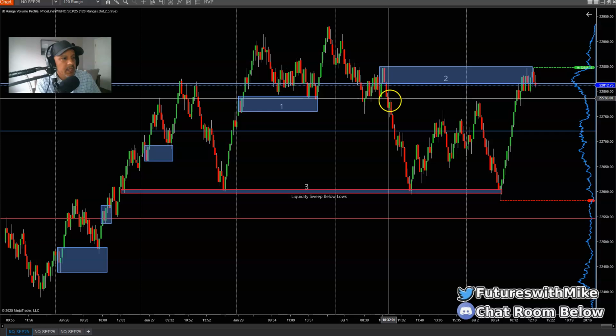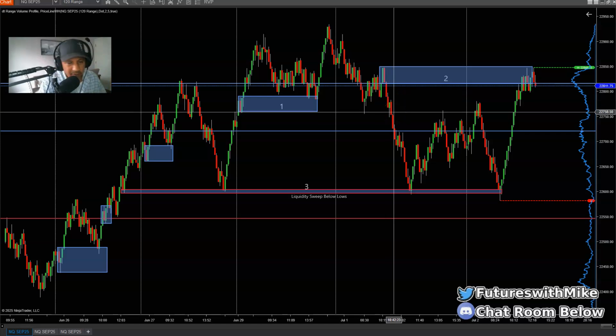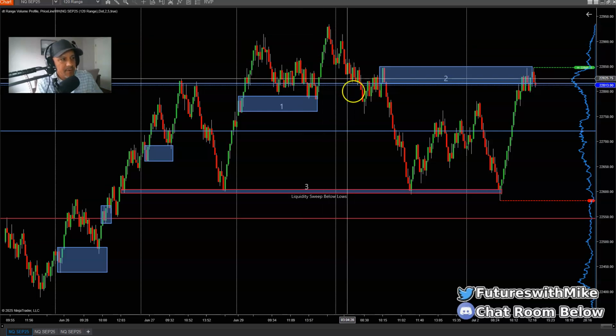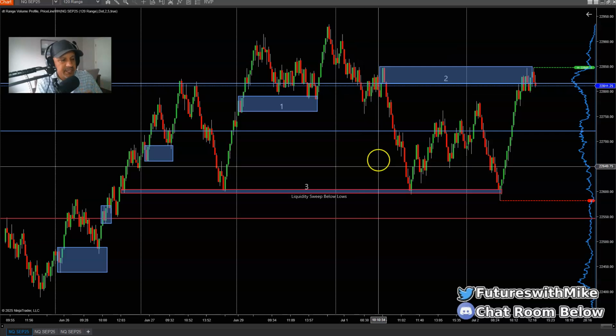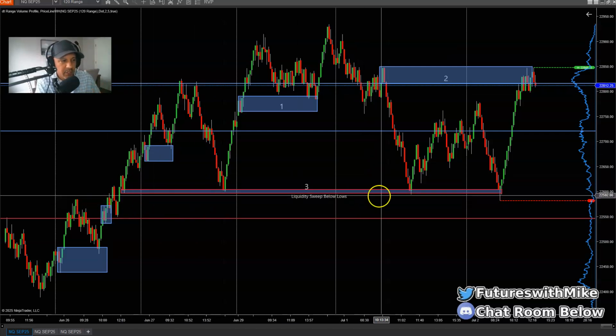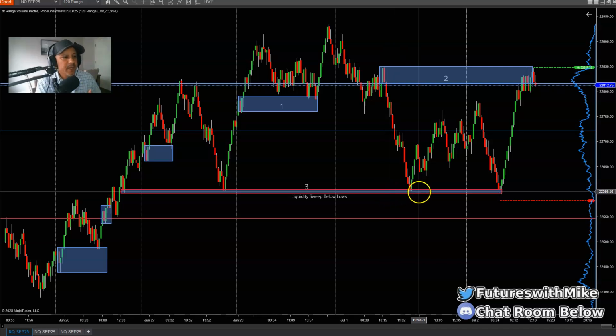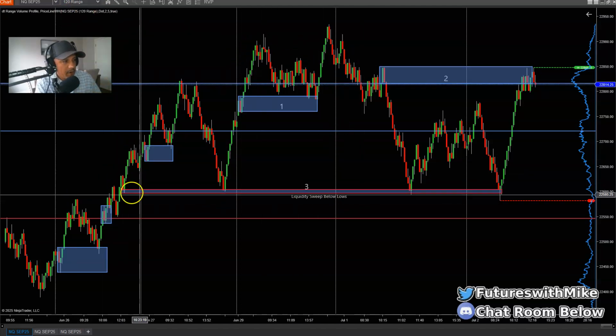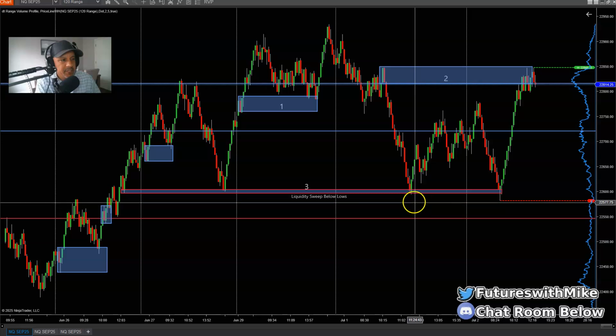Equal lows, right? Equal lows are going to be a sign of where liquidity is resting in the market, or equal highs. In this case here, as the market is making this bearish descent to the downside, it sweeps below these two lows, those equal lows there. That's a liquidity sweep. What you can do at that point is look for an opportunity. And again, this is on the higher time frame. This all happened when the market swept below these equal lows on our higher base chart.